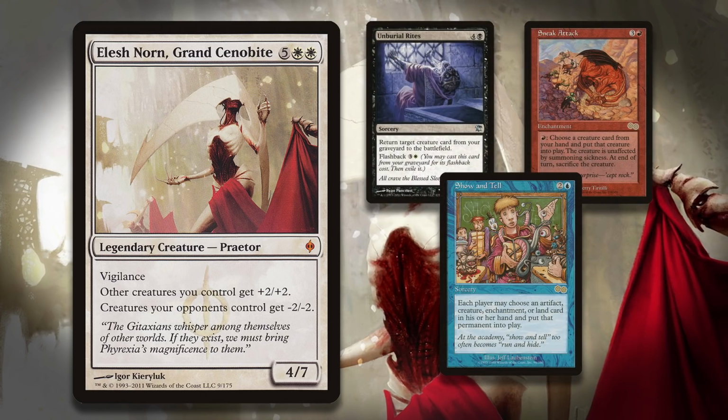In Standard and Modern, there was Burial Rites, and in Legacy and Vintage, there's Sneak Attack and Show and Tell, and a wide variety of powerful reanimation spells that have been used to bring back Elesh Norn. Elesh Norn is going to continue to accumulate points going forward.